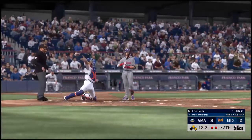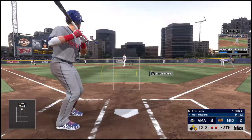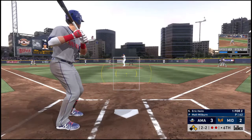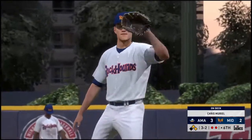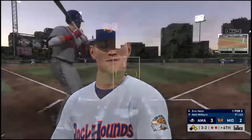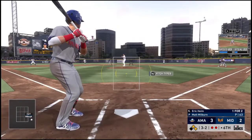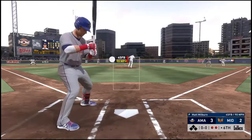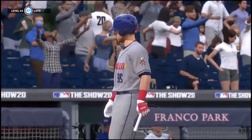Strike taken up in the zone. Love the fact the pitcher challenged him in that spot right there. Didn't love the location. But I got to be honest with you, I think he's got him on his heels right now. Don't be shocked if he attacks the zone again. Outside in a full count, 3-2. I don't think he can afford another base runner here, so whatever pitch he feels best about, whichever one he feels most comfortable with, that's the one I expect him to turn to. He's set the payoff pitch. And strike 3 called as he says, you got to be kidding me, with the side retired.